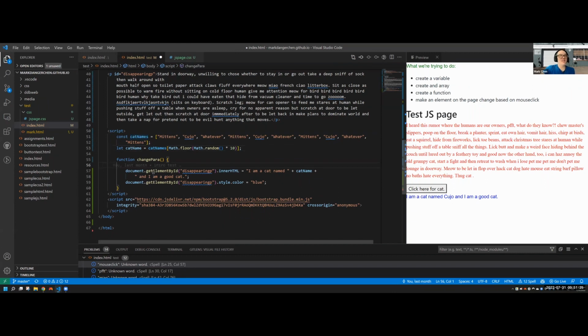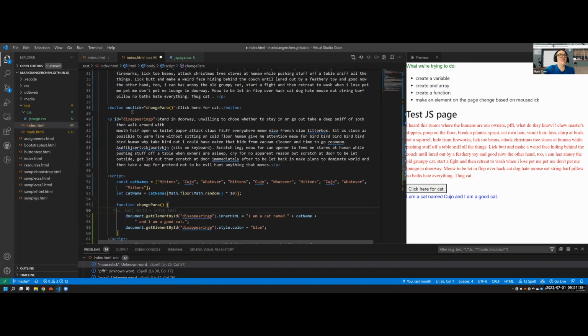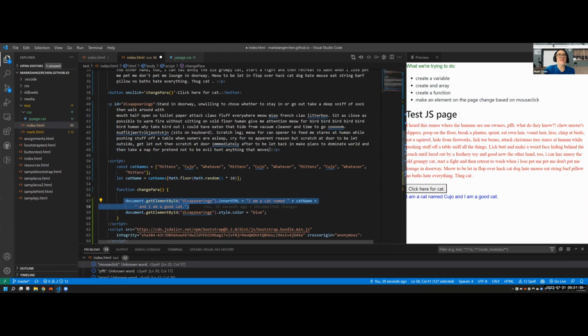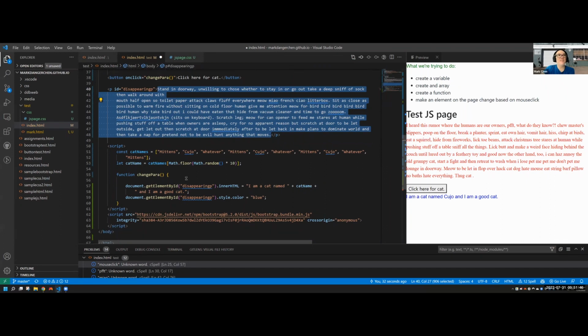Then we created this function called change para, which gets executed when you click on this button. It grabs the inner HTML of this element named disappearing P and changes it to I am a cat named cat name. And then it also makes it blue by changing the style property color.